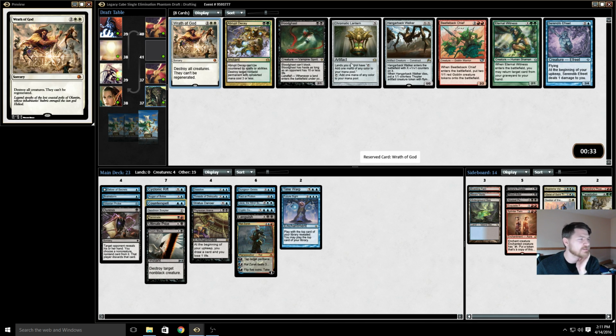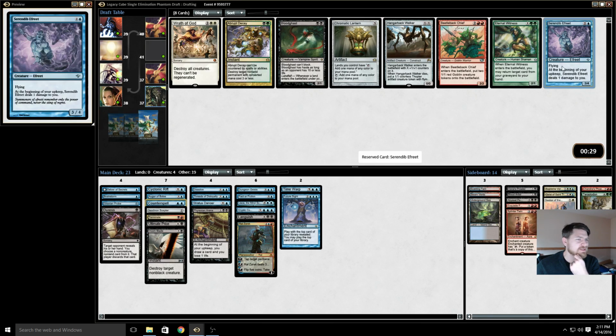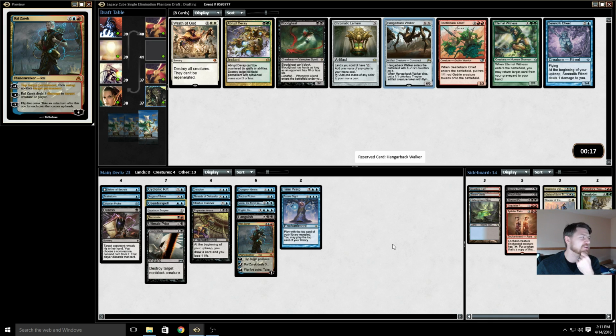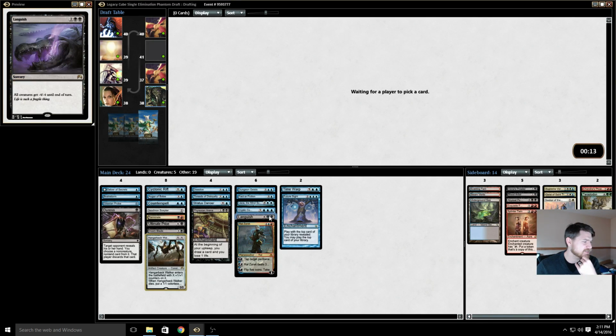Wrath of God, Lantern, gets us mana. Serendib Ifrit is kind of a win condition. I don't like taking Hangarback Walker here. Hangarback Walker can get quite large if he's left unmolested. Rakdos lets us double down on him. Yeah, I'm going to take Hangarback Walker here. Put the Languish back in the sideboard for now.